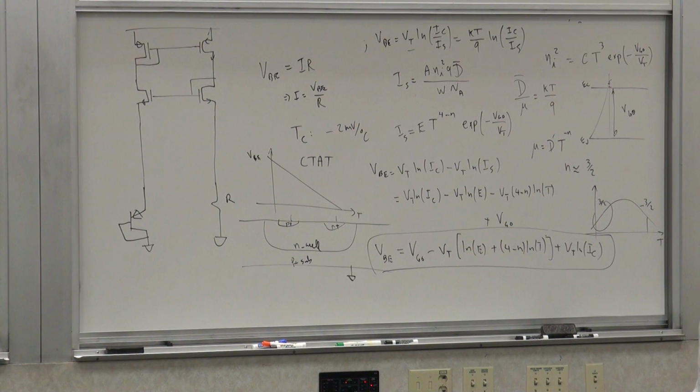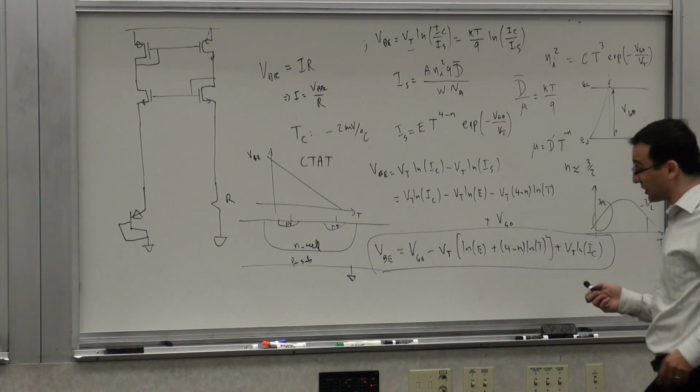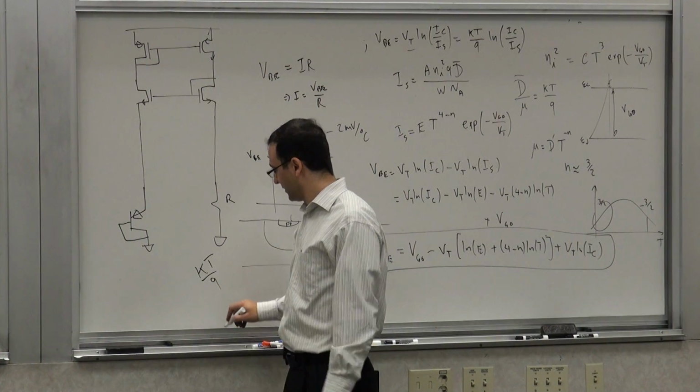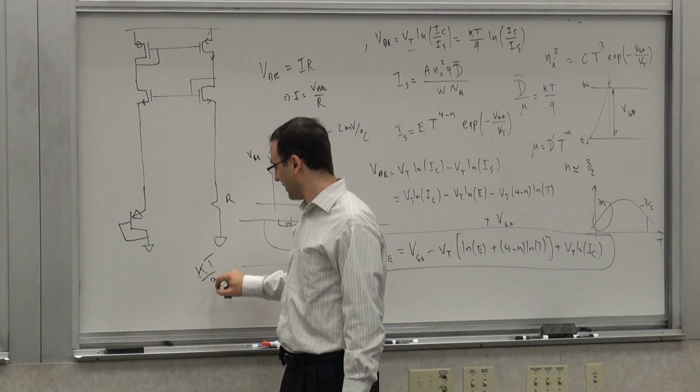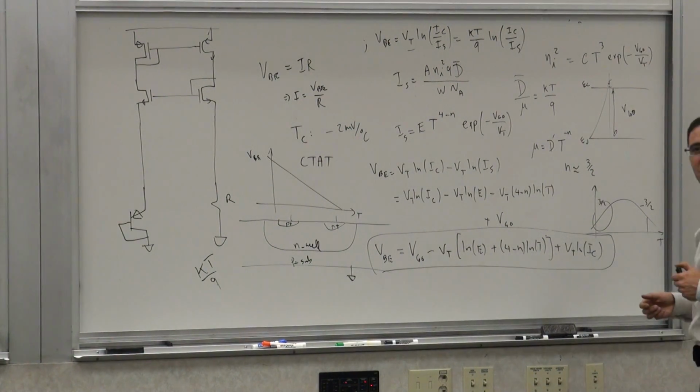...has a positive temperature coefficient. What is that voltage? VT, right? KT over Q. If I somehow could get KT over Q out, then that gives me a positive temperature coefficient. Right? Because KT over Q by itself will have a positive temperature coefficient, because I doubt that either K or Q will have temperature coefficients. Right? They're constants of physics.